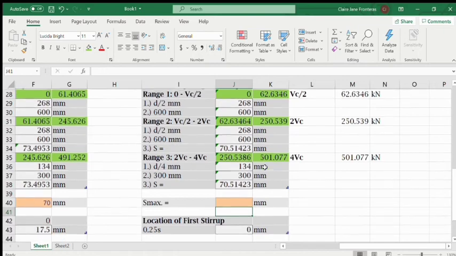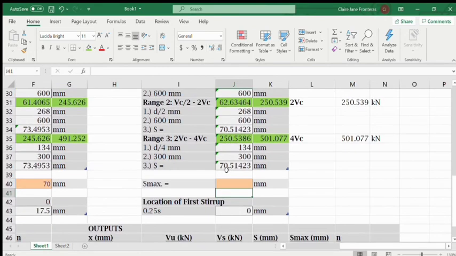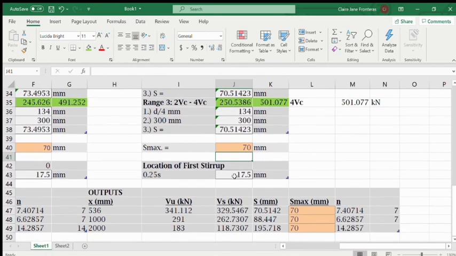So we can say that it's either of these three values. So we must pick the smallest one, which is the 70.5142 millimeters, or simply the S. So we can say that our S max is 70 millimeters. The location of the first stirrup is 17.5 as well.